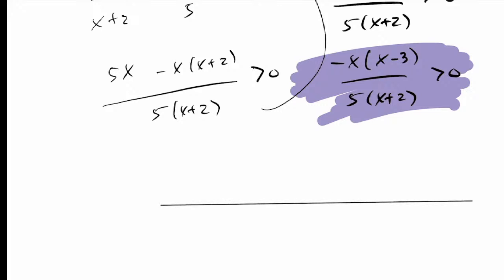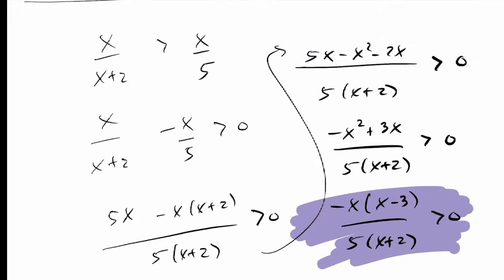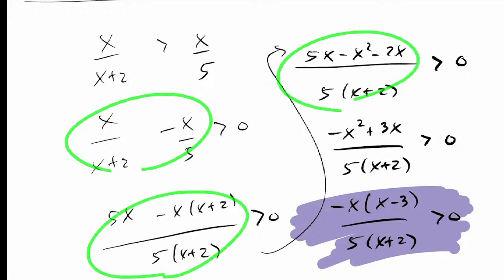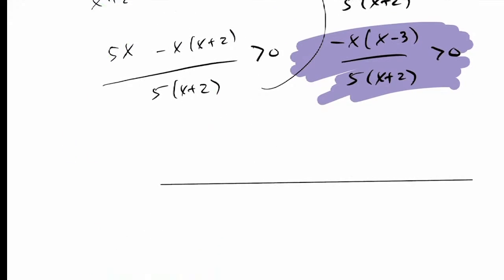So you draw your number line. The process, just to review: bring everything to one side, get a common denominator, clean it up, then identify values where your rational function is 0 or undefined. Those values are going to be 0, 3, and negative 2. Plot these: 0, negative 2, 0, 3. I'm going to put an open circle at negative 2, and then at 0 and 3, we have solid dots there.